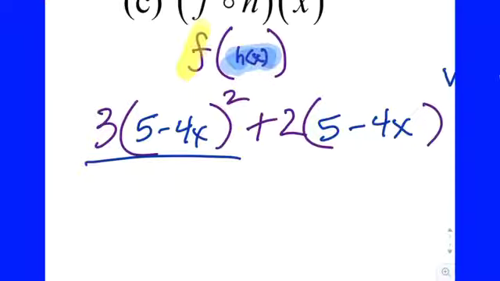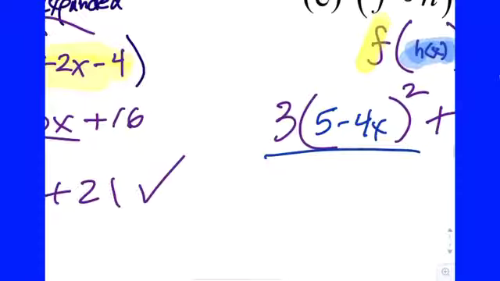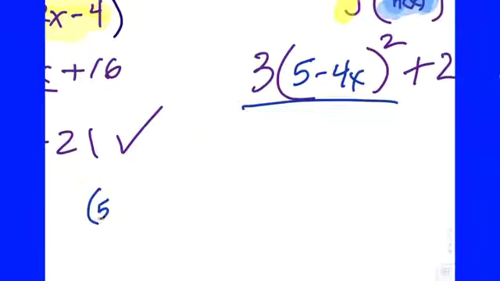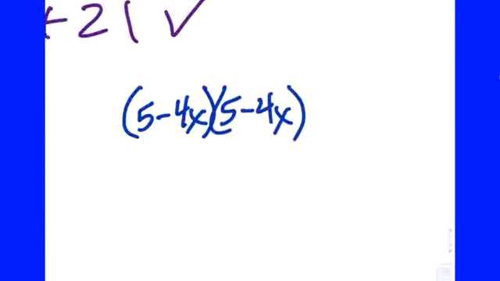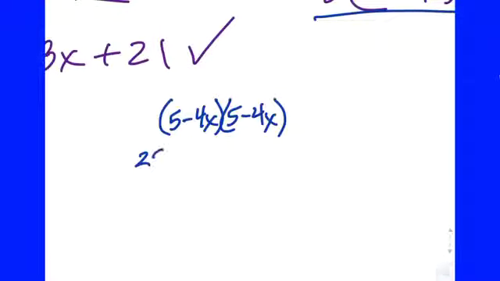All right, so this first term we have to simplify. Do we multiply the 3 in first or square it first? Square it. Good. Now, do we just kind of give the 2 to each of those terms? No, we talked about that. Those are terms. So this is foiling, and if you want to go off to the side, you write them side by side. Off to the side, 5 minus 4x, 5 minus 4x. Okay? If you want to do it off to the side. First outer inner last, you're going to get a 25, and then you're going to get a minus 20x, and then another minus 20x on the outside, and then be careful on the last. The negative times the negative is a positive, so you get positive 16x squared.